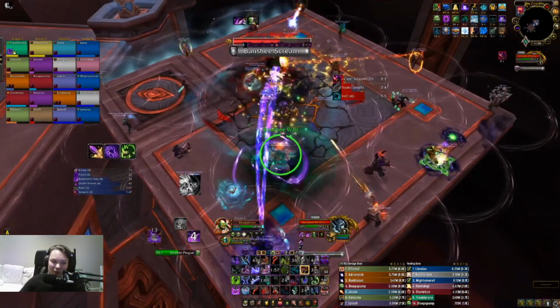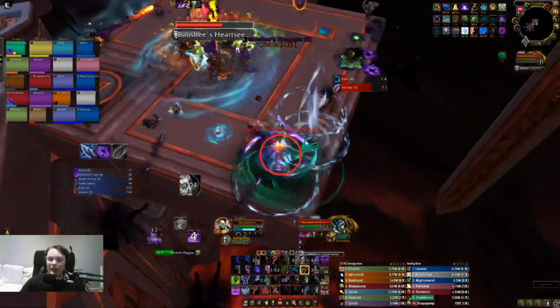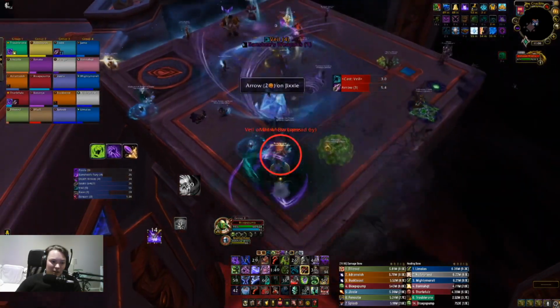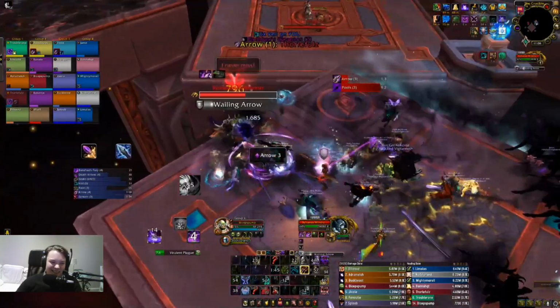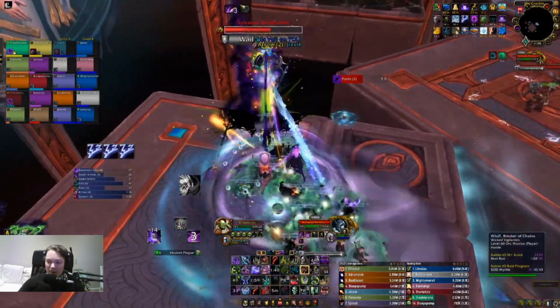Obviously, we lose a lot of value here because we have to run away from the boss, and then we have him jumping up and whatever. I think it's still worthwhile. I am assigned to soaking this. Let's see. Oh, there we go. No, I should have stayed still. I messed up. Anyway, I'm assigned to soaking that set of 4.